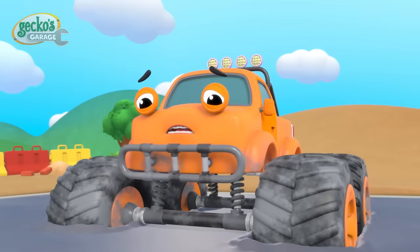Red, good as new. It seems like only yesterday that I built you all. But don't worry, I keep your plans safely in here, so I'll always know how to fix you. If I could get my hands on those plans, I could make my own mechanical. Then my carriage really would be the best.